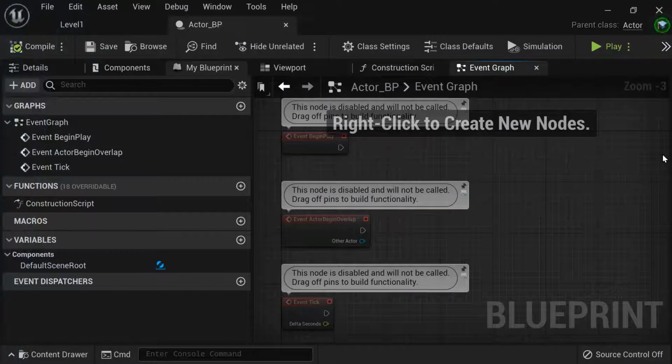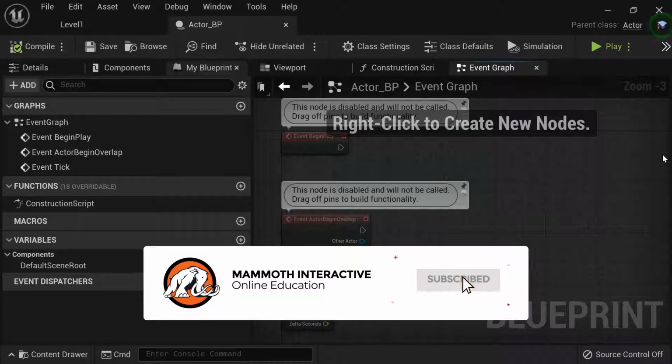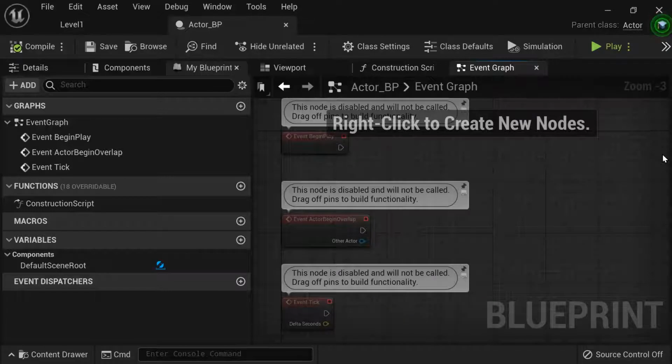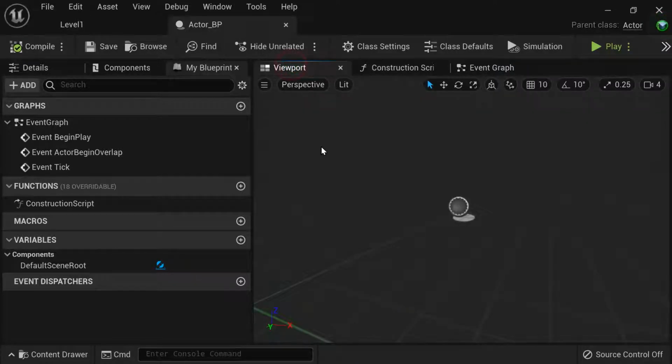Hello everyone, and welcome back to our course. In the previous lecture, we learned how to build a new blueprint and navigate the blueprint editor. In this lecture, we are going to learn how to add components to a blueprint. So open up your actor blueprint and click on the viewport window. This is where you can see all of the different visuals that are part of your blueprint, like a light or a cube or a 3D model or a particle effect or even sounds. All right, so any type of objects that are part of the blueprint.